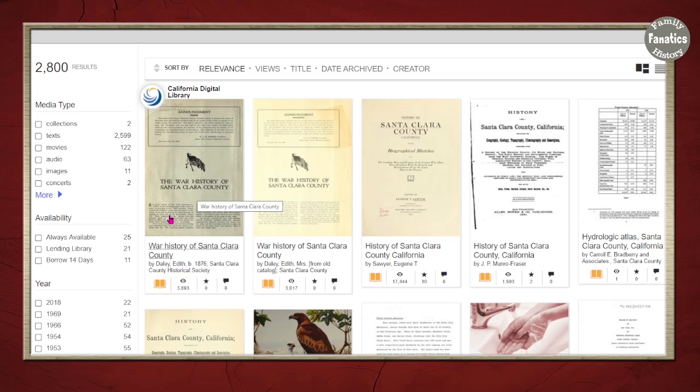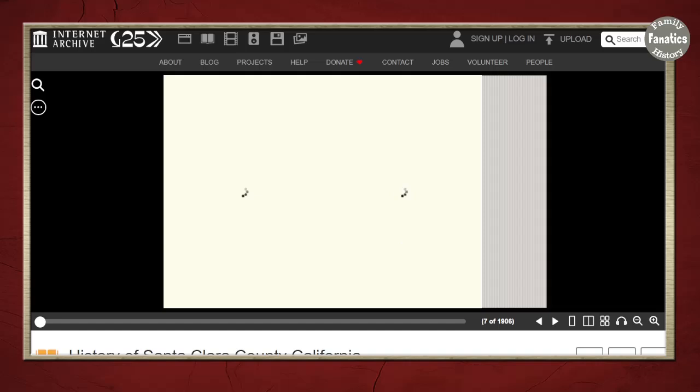This one's from the Library of Congress. I do like these little pop-ups that tell you who the contributing repository is. And this one is from the California Digital Library that can also give you some other suggestions of different resources to look at. Here, we just picked up another one, California Digital Public Library. Here is the Allen County Public Library. And notice I can come in here and I can look at the book right online.